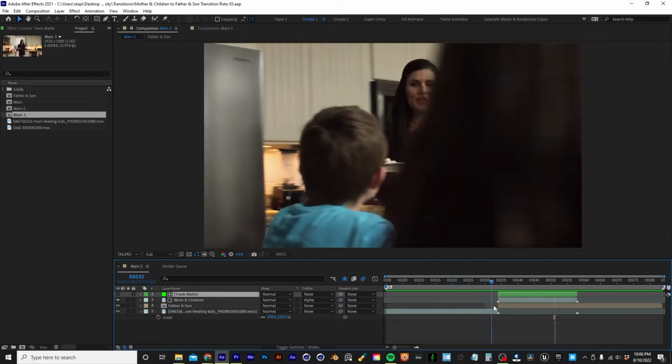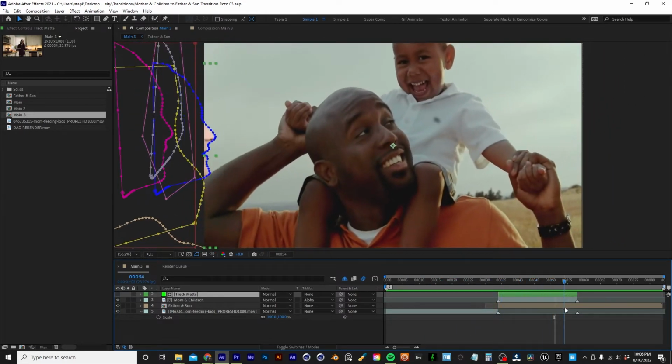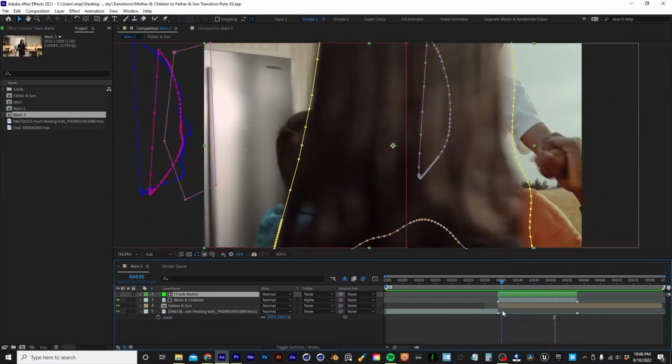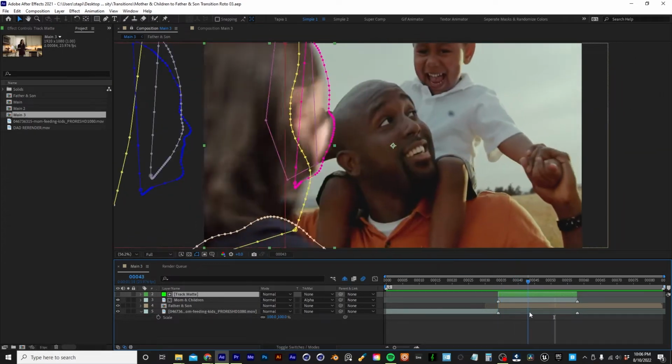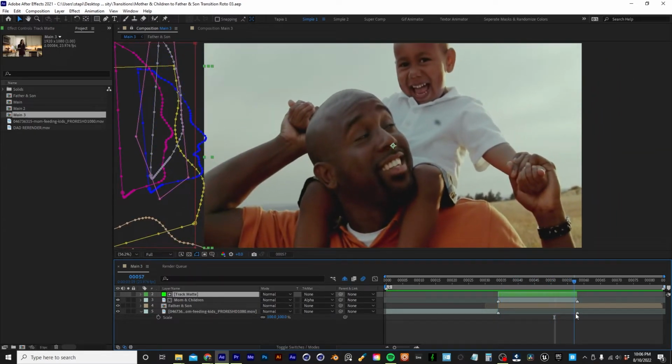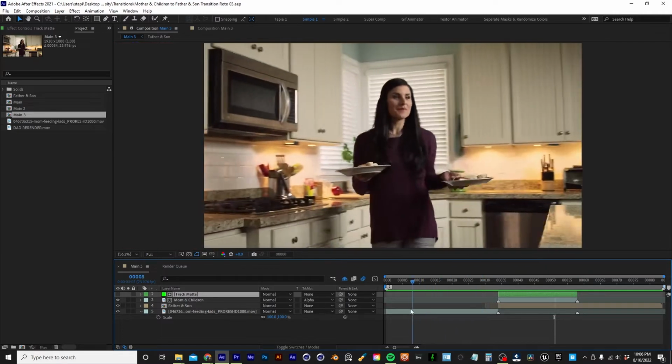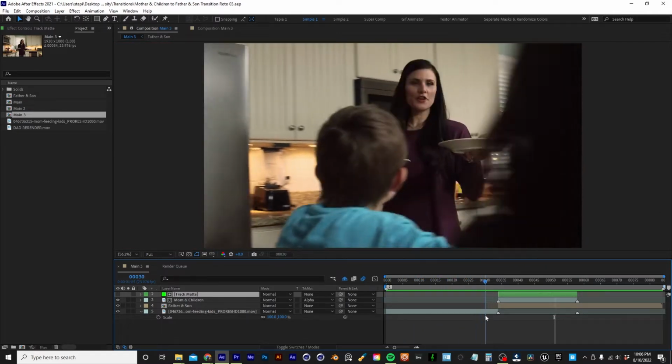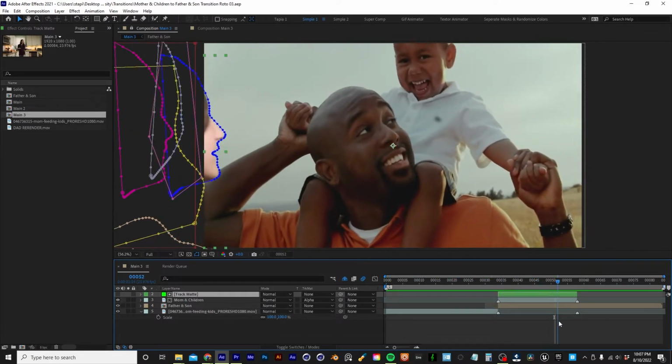But anytime you're rotoing something, you should definitely break the roto. And I hear this all over the place. Break the roto up into pieces. Don't try to roto one big shape. If there's an arm and the arm is doing one specific movement, break it up like that.